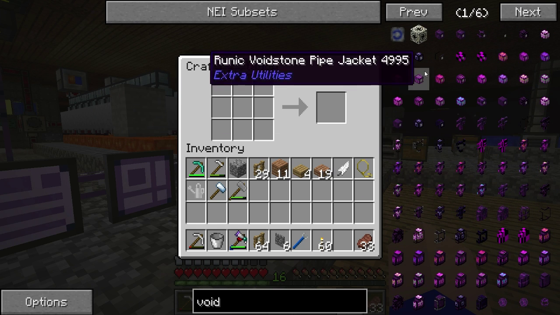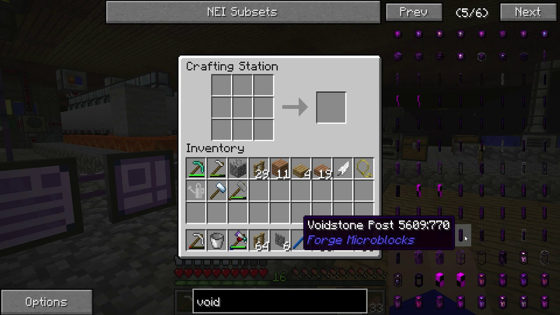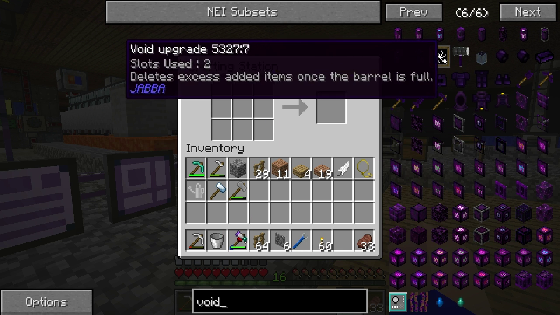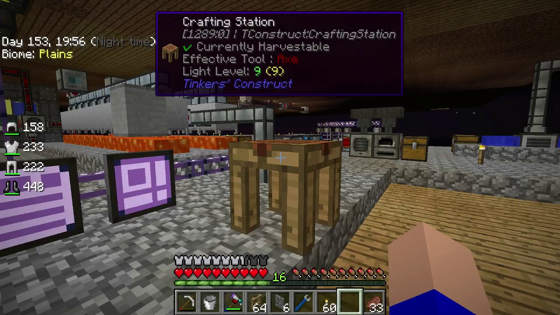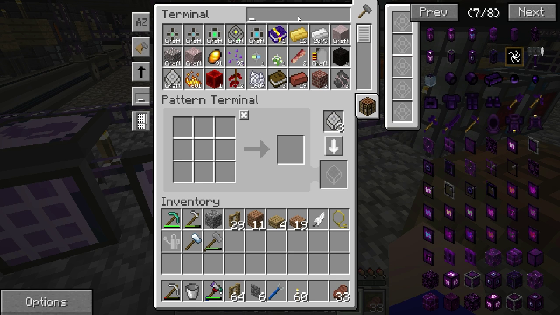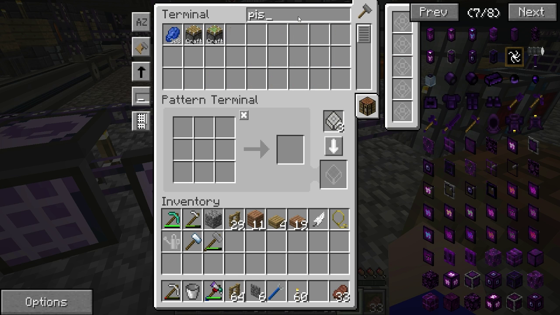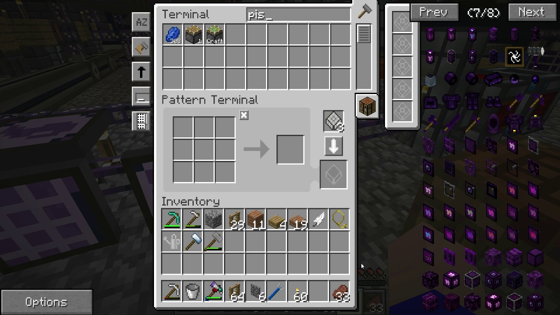Voiding upgrades. Where are you, voiding upgrades? There, these things. It's pistons and obsidian. It shouldn't be too much of a bad job for us. So if we get pistons, we need 6 of them. Like so. Start. That's gone off. That's crafting 6 pistons for me.